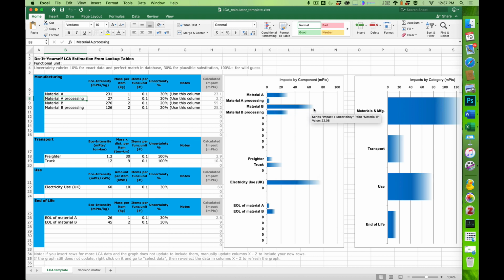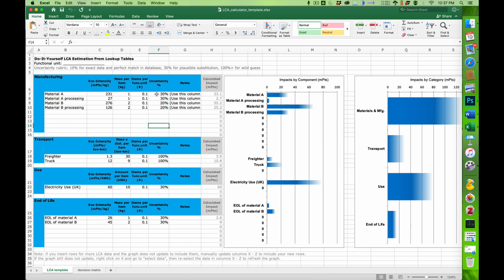And you might notice that there are these weird blurs at the top of each bar. You can't quite tell where each bar begins and ends. That's because, especially when we're doing quick and dirty fast track LCA, we're making estimates. We're not having super precise data here. And so we need to account for uncertainty.